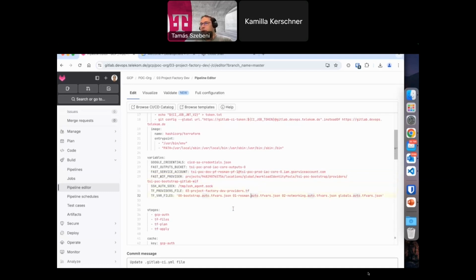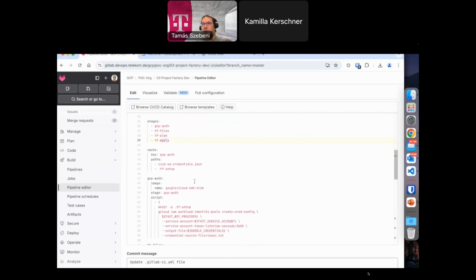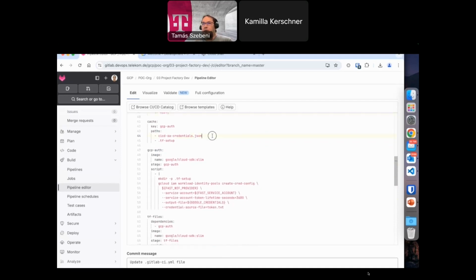So there are 4 stages: authentication, files, which copies the files from the output bucket, and then plan and apply. The authentication works like there is a gcloud command which creates a token configuration for the token exchange, a federated token exchange. It saves to a file I was specifying.